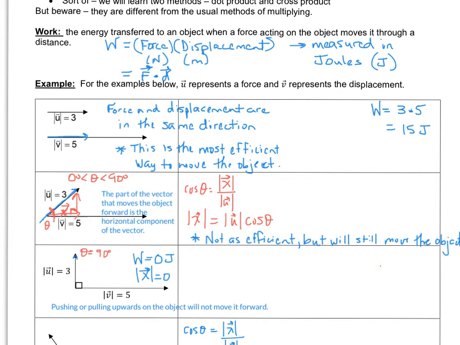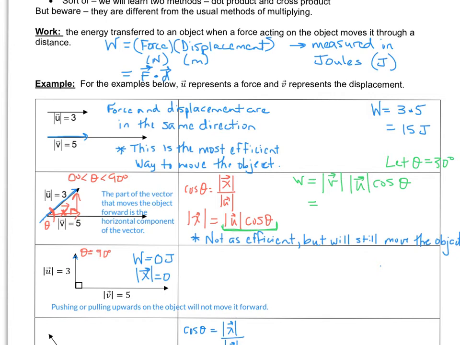The issue with the second one, when I go to calculate work, and maybe I'll do this in a different color, our work really is the magnitude of our x vector, the horizontal component. Now the horizontal component really is this, and we want to multiply it with the displacement vector's magnitude. So if I look at the displacement vector's magnitude multiplying, these are just scalar values, so we can just multiply as we would normally multiply, times the magnitude of u times the cosine of the angle between them. Let's say, let's let theta equal 30 degrees, just because.